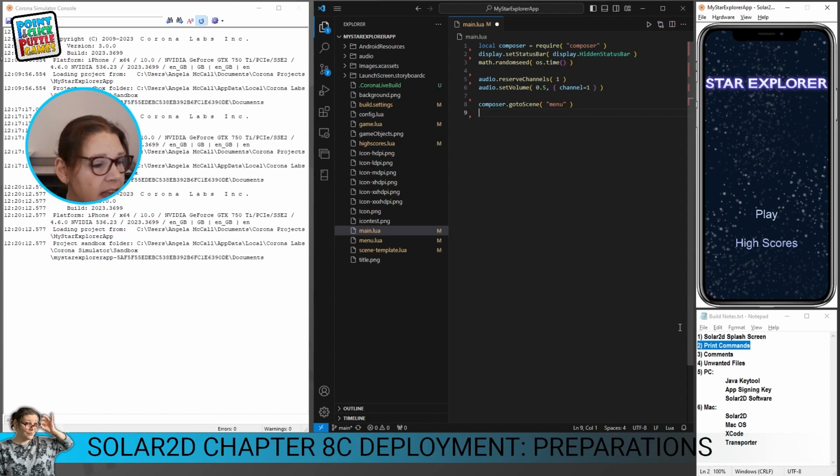The reason for that is because I have had apps declined at the App Store in the past because of too many print commands. So I've just added that. I've created like my own to-do list or a checklist that I now work through as part of my preparation process every time I release an app, because there's only so much information I can retain in my head, and guaranteed something that I've done in the past will trip me up again in the future if I don't make this list.